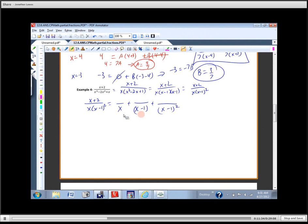So what we're doing here is, this is what we call a repeated linear factor. Okay, there's an x, plain old x. There's an x minus 1 quantity squared, so that x minus 1 repeats. There had to be one with x minus 1 quantity squared, but there could have been one like this. So what we're doing here is we're saving a place for this and saying, you know what? Maybe that was there, maybe it wasn't, but if it is, I'm going to figure out what it was. Because remember, the idea is to break this down into its parts. Partial fraction decomposition. Break it into its parts. There could have been three parts, like that example that I gave you in the starter question, or there could have been just two parts. We're going to find it either way. But we have to account for the possibility that there was one that looked like this, with just a plain old x minus 1. Any questions?